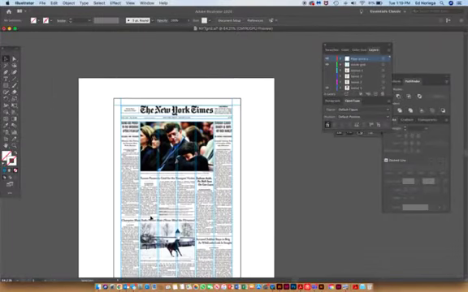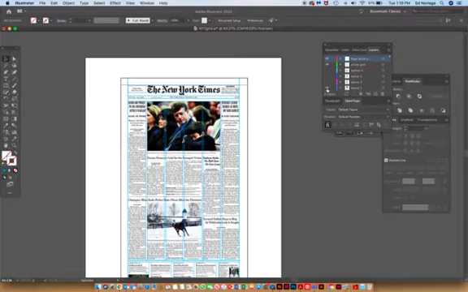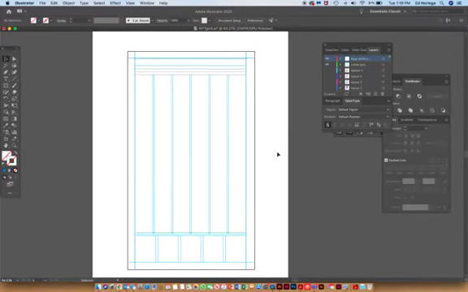So if I turn off the publication, this is what the New York Times grid looks like without any information on it whatsoever. You'll notice that this is a 1, 2, 3, 4, 5, 6 column grid, but the upper area is called a masthead area, and you'll see how these horizontal lines work. And then after you've got this bottom grid, which changes the grid from a 6 column to a 5 column, 1, 2, 3, 4, 5 column grid.